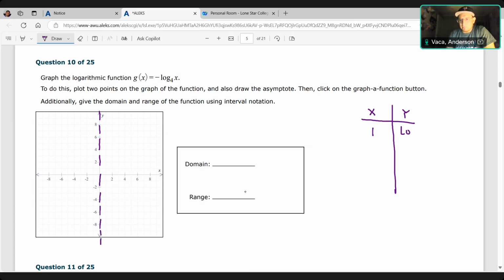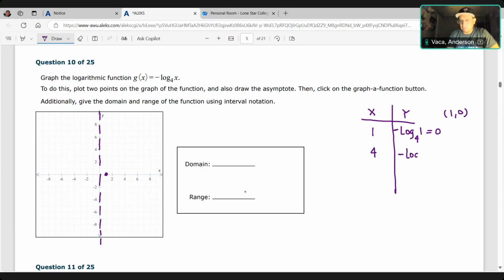We have the logarithm base 4 of 1. What does that mean? What is the exponent on 4 so that the answer is equal to 1? The exponent on 4 must be 0 so that the answer is 1. So we have 1 comma 0. I forgot the negative, but in this case, it doesn't affect it. 1 comma 0.